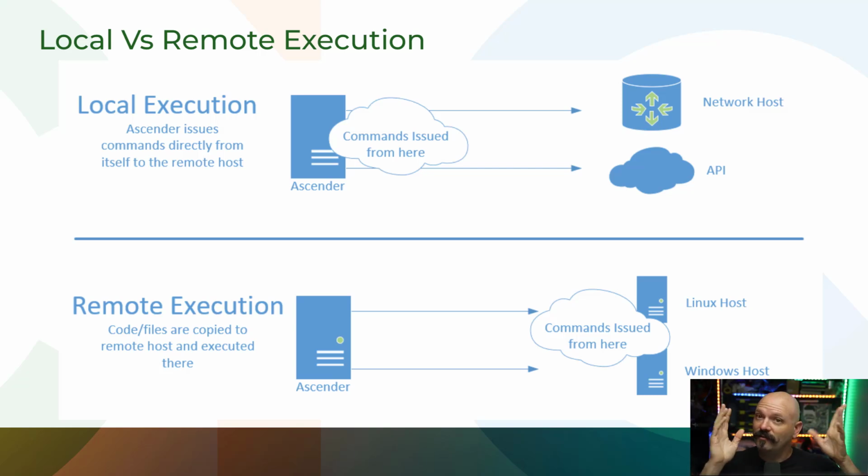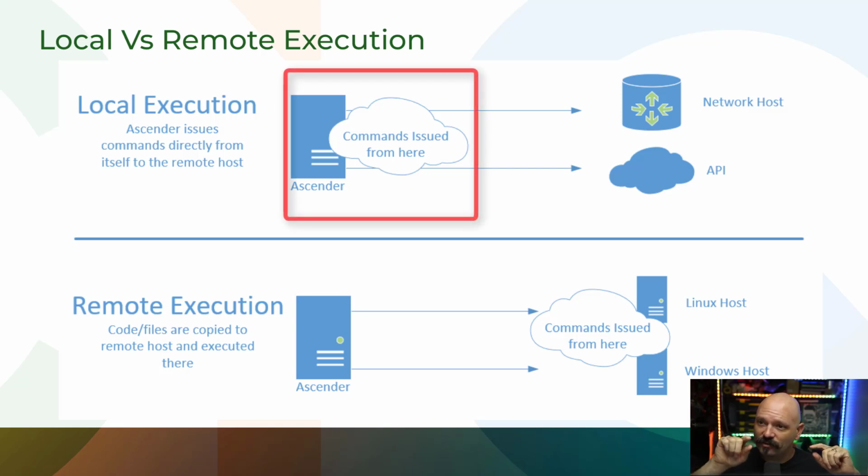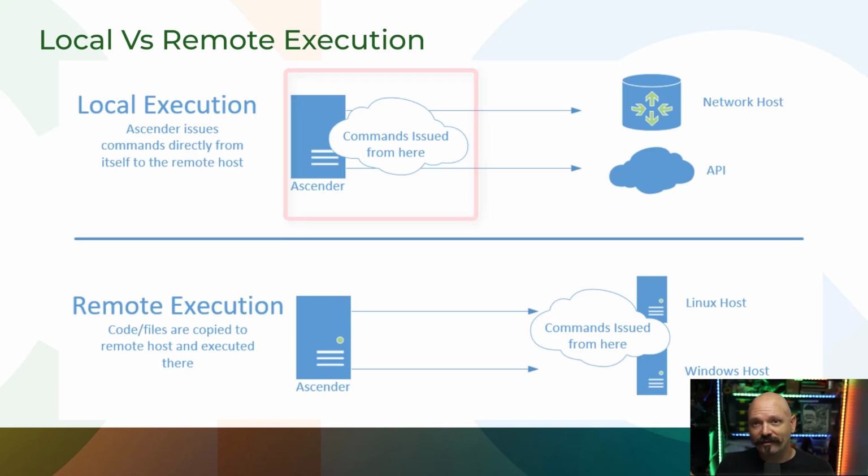Local, again from the perspective of Ascender, means it's going to fire off commands over to that remote system, essentially the same way you would from the CLI, right? It's just going to remote into that thing, generally over SSH or perhaps an API. An API is another example of local execution, right? So if you are making changes to something in Azure or AWS, it's actually going to be connecting to that API, so that's considered local execution. It's not copying files over there and executing them in the cloud. It's really just going to be performing that from the Ascender server itself. So our network elements are going to be doing local execution.